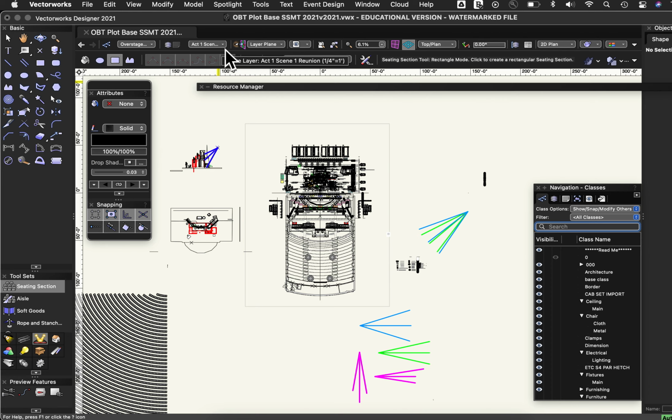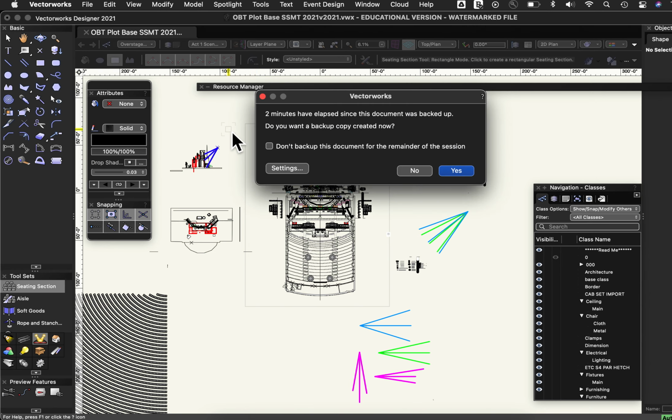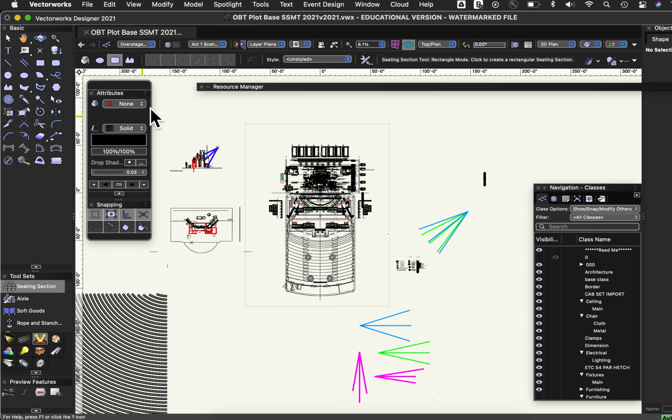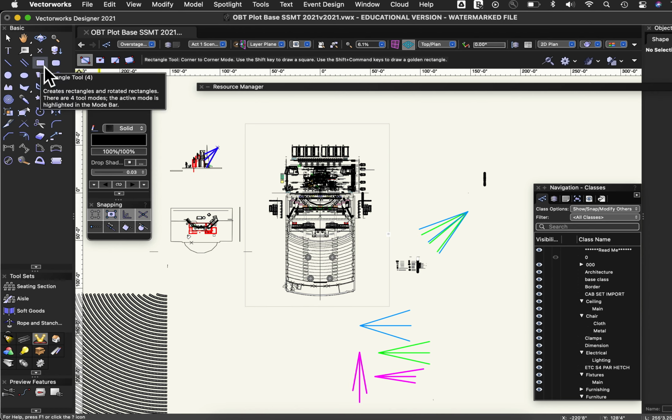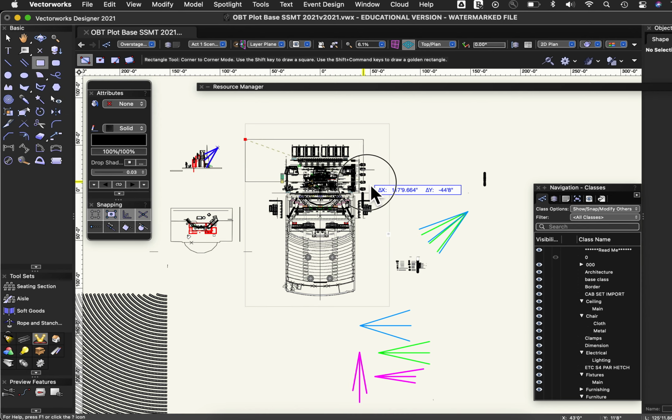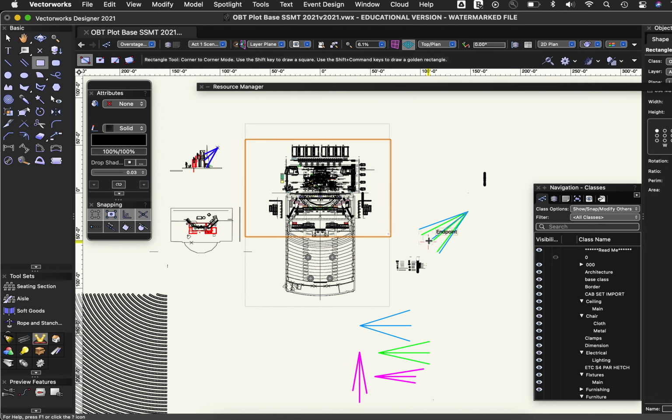So, to create a viewport, the easiest way that I do, and there are other ways to do this as well, is I'll take just a shape. I'm going to use the rectangle tool here, and I'm going to draw a rectangle around what I want to be in the viewport. I'm going to click to finalize that. You're going to see it selected.